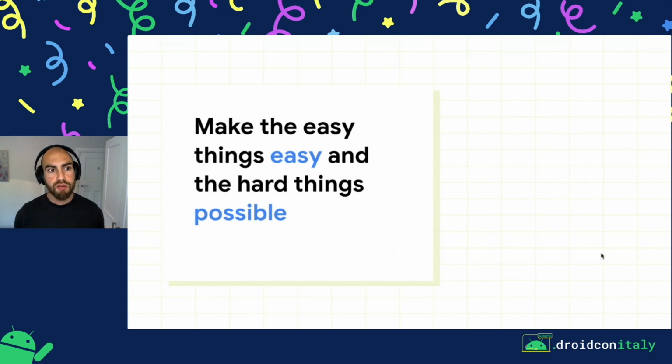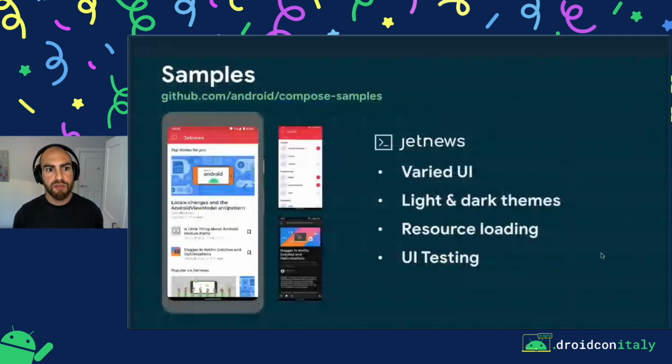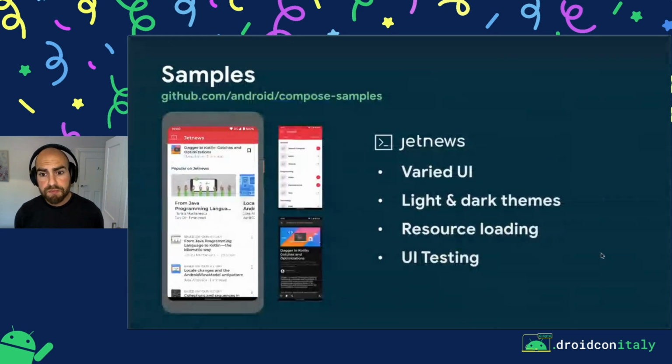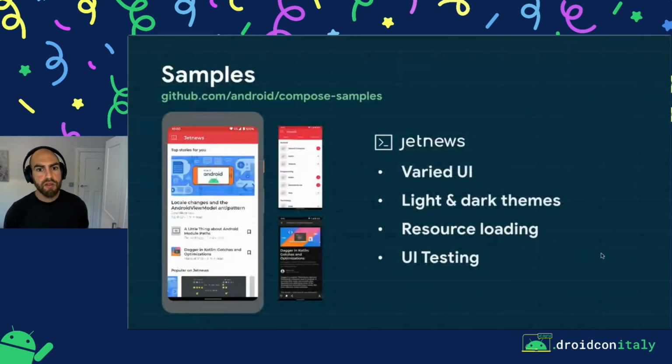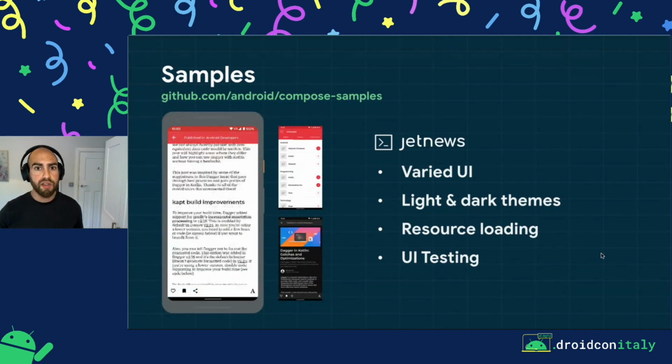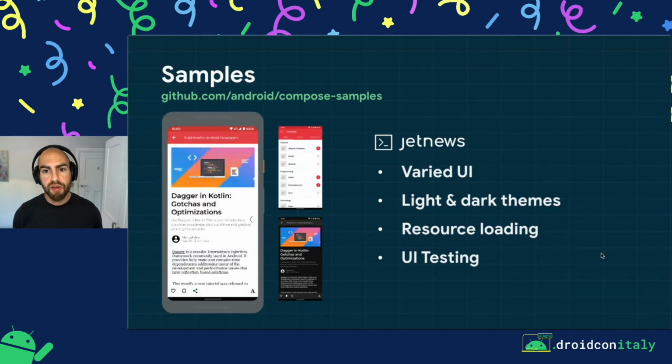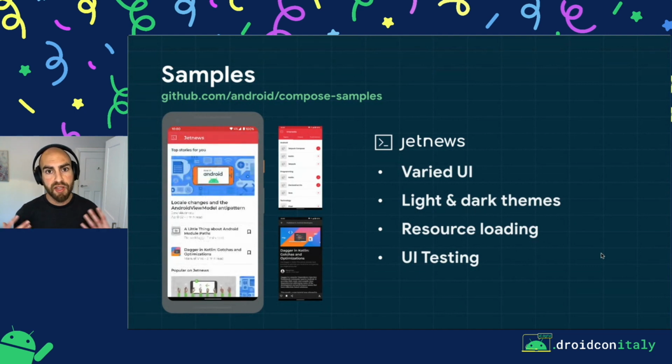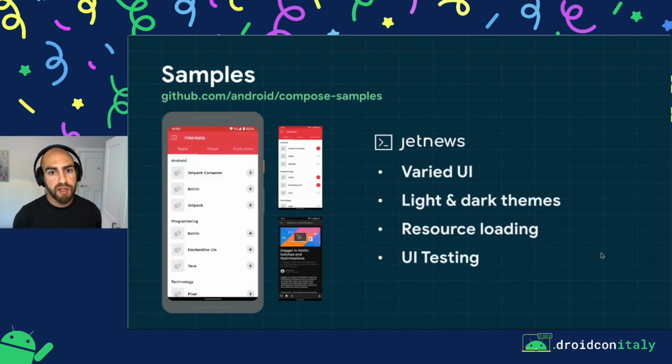So today, my goal is to not just assert this, not just tell you that it's easier, but to actually show you that it's easier. And I'm going to do that by walking you through some samples, some examples of applications that our team has built as part of the process of testing out and giving feedback on the API, iterating on them, and making sure we're building the right thing for you. So lots of samples in today's talk.